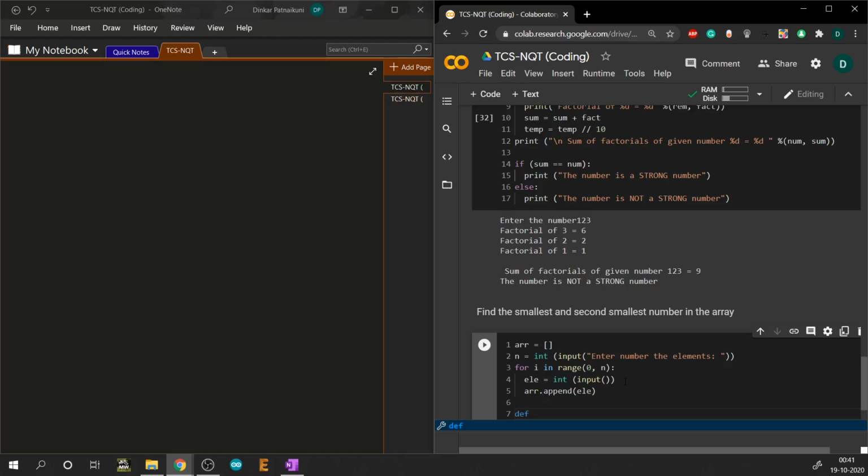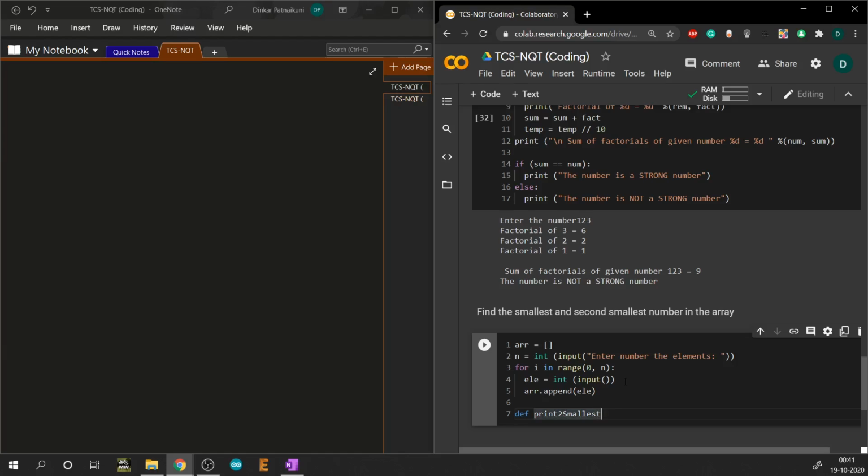Let's define a function now. Let us call this print smallest. So this will print the smallest variables. Okay, to make it more explanatory, let us call it print two smallest.